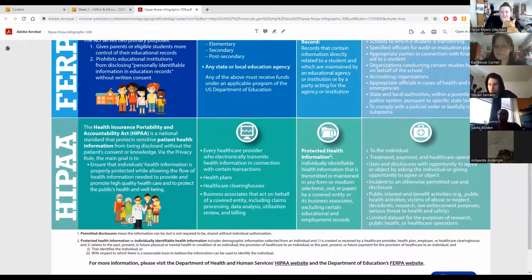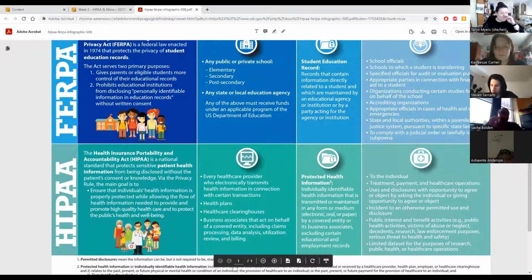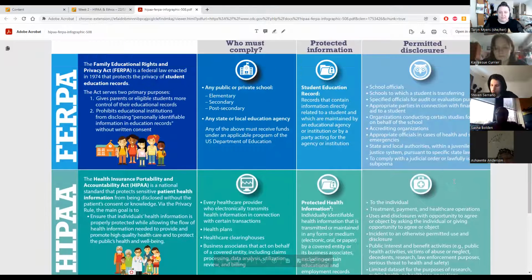And in fact, they're doing that, right? And then, you know, trying to help people who are victims of abuse or neglect. You might report things that they don't want to report, particularly if they are a vulnerable population, which includes kiddos, elders who are not able to care for themselves, and people with disabilities who are not able to care for themselves. And then you can also have data sets that, again, wouldn't have identifying information that you could use to analyze those. So that's HIPAA, and that's the one everyone sort of knows about.